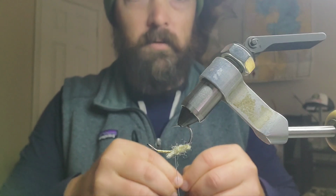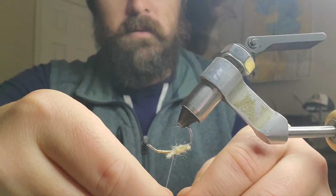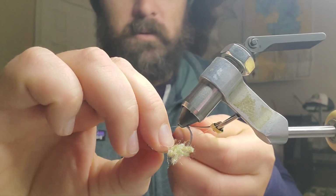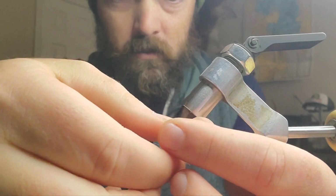I'm going to tie in one more of these doubles. Same deal. And then kind of a little V crisscross just once or twice, depending on how it feels when you've locked it in. You can always add another wrap.